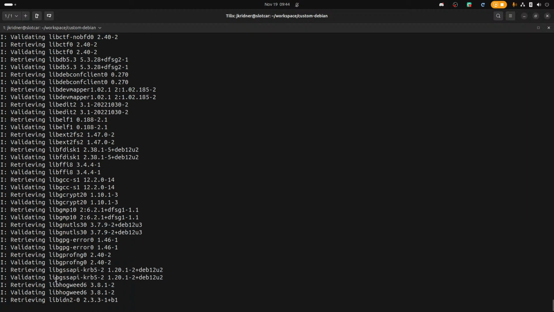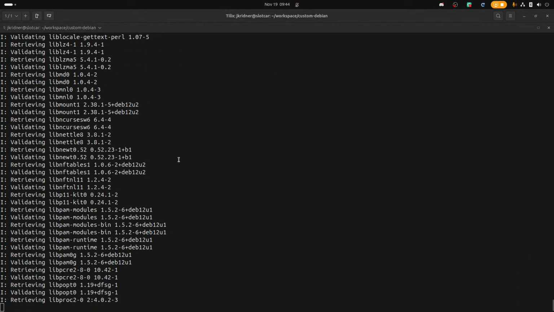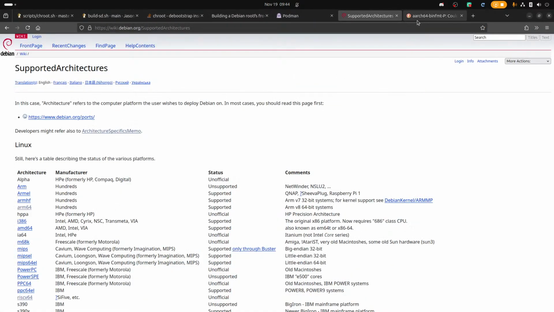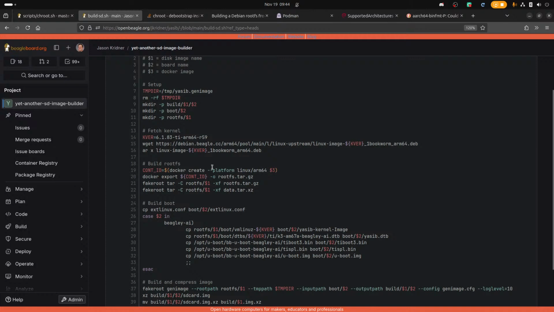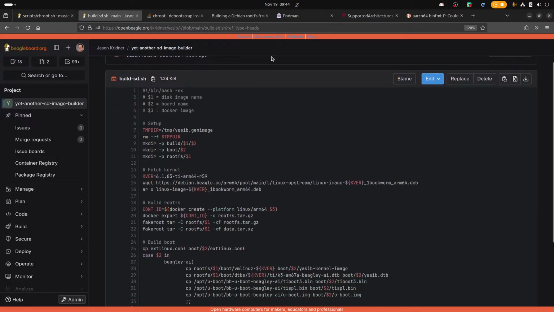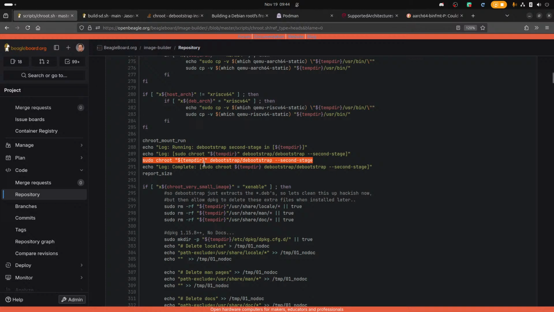Oh, I feel like when we came back to this, we were looking at some other problem. Support architecture, the binfmt, that's the link. This approach might help. I still don't know how he's building his SD card image, and I don't know what second stage means.